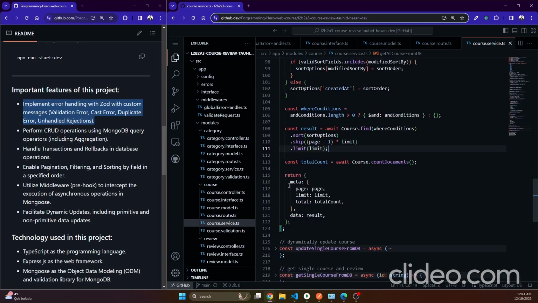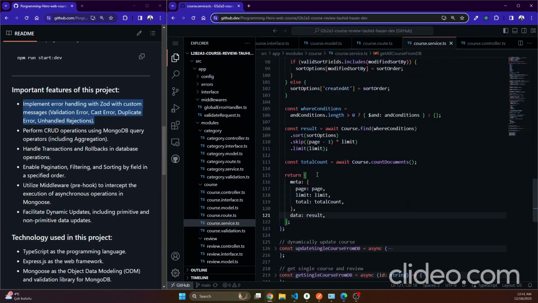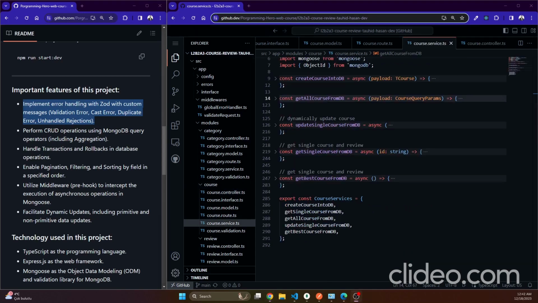The final response will be like this: page, limit, total, and total count, and the final result. And from the service, we will show the final response to the user with success true, status code, message, and meta, an object coming from the service, and the final data.